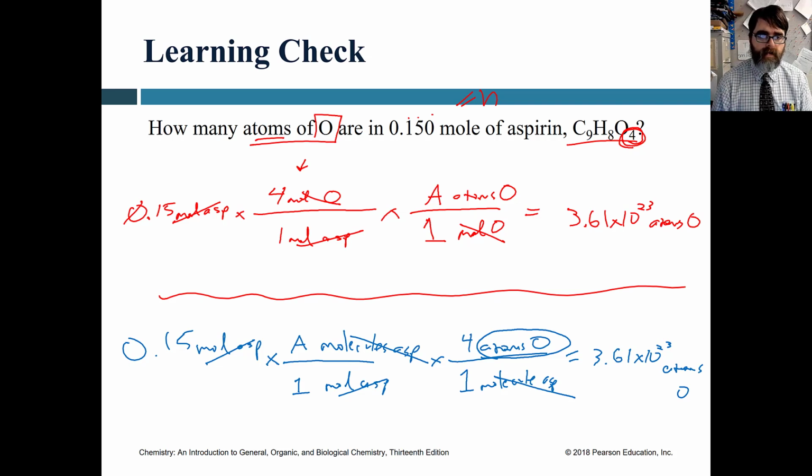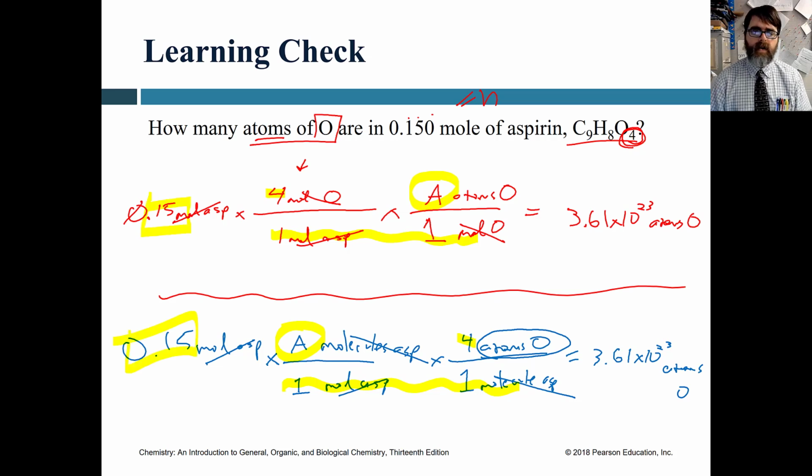So you'll notice that we have 4, and we have Avogadro's number, and the numerator here, we have 1s in the denominator there, and of course we started with the same 0.15 on each of those. And so it's the same numbers that we end up multiplying by one another, but you'll note that the units that are with the oxygen are different in each of these. And that's okay, because as long as we're careful, keep track of our units, the units cancel out. We'll get to the correct answer. Anyway, you'll have plenty more practice over this, but that finishes section 1.